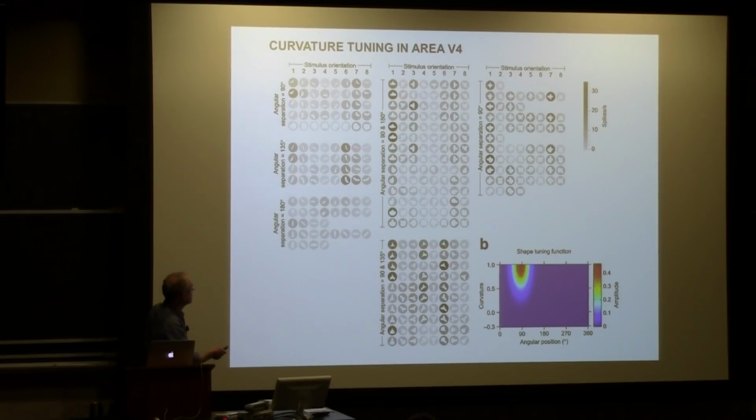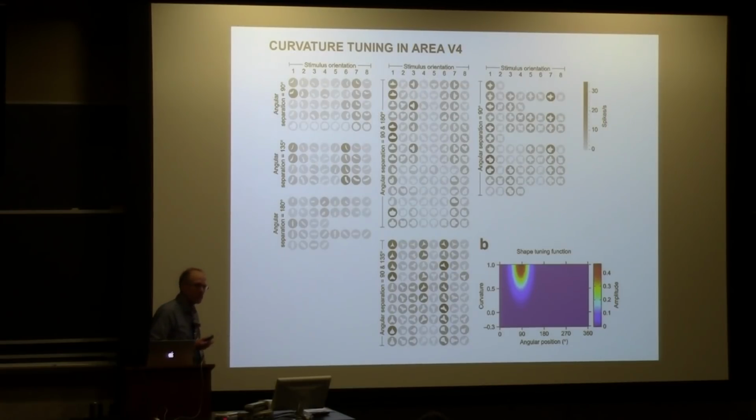So you can see that this neuron doesn't respond to any single kind of shape. One of the early ideas about neurons in visual cortex was that every neuron would be a detector for some discrete thing, and it would fire when that thing was present and wouldn't fire without that.